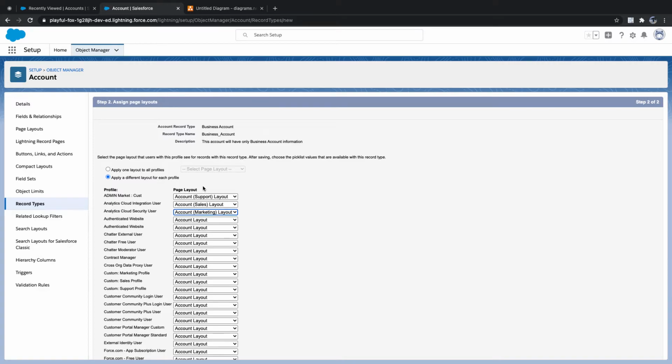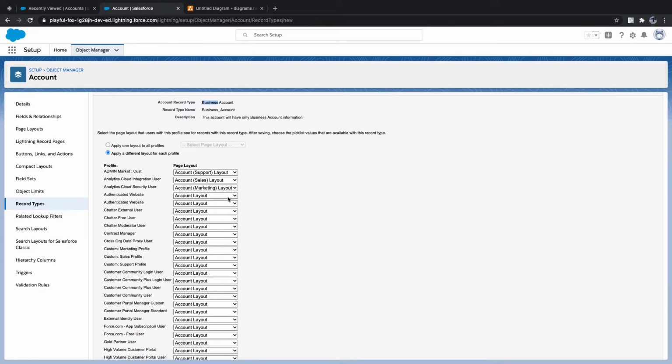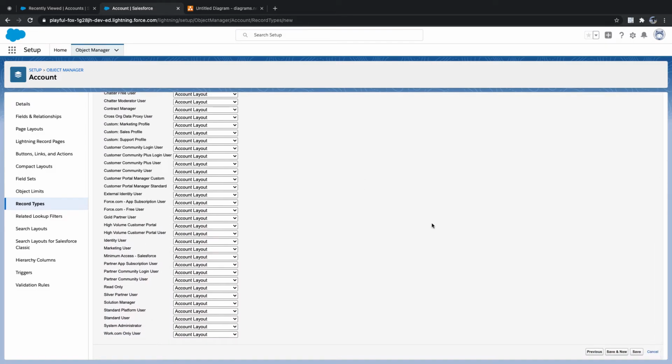But ultimately, for one profile and one record type, how many page layouts can you pick? Only one, right? Yes, only one. But all profiles should not have the same page layout. They can have different ones, whatever they want. The page layouts need not be the same for all profiles for the same record type. They can have multiple, but in the combination of record type, profile and page layout, you will have only a one-to-one ratio. Clear? Save.